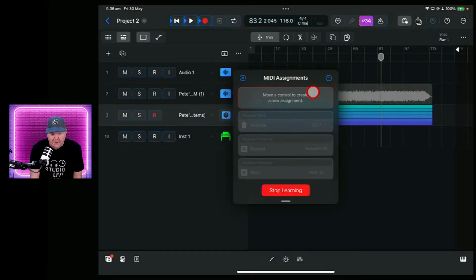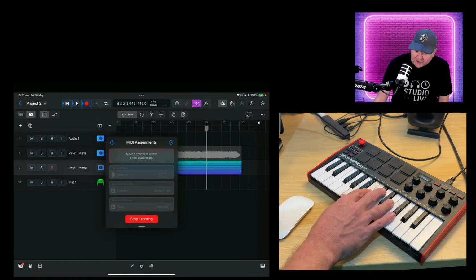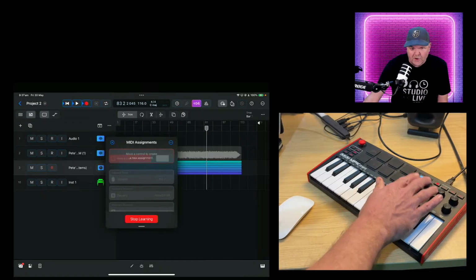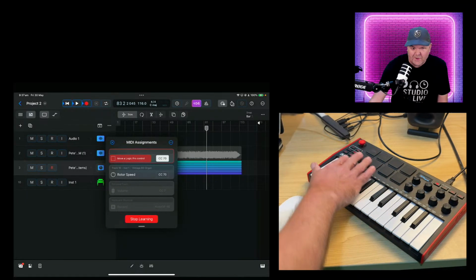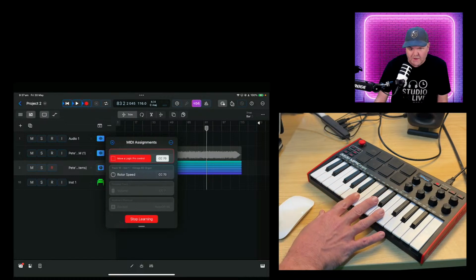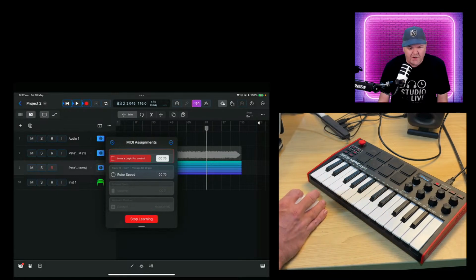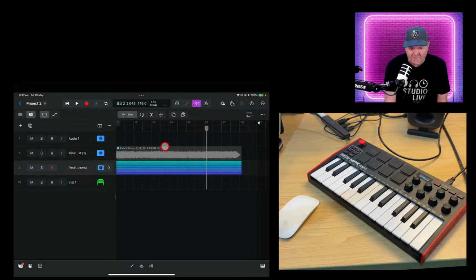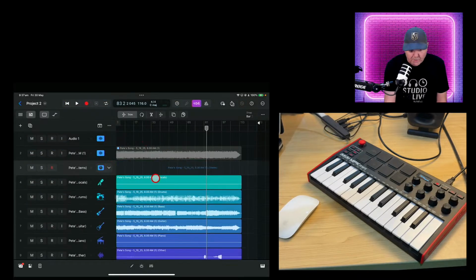The other feature we've got is MIDI Learn. MIDI Learn is exactly what it sounds like. It allows you to actually learn functions from your MIDI keyboard. So if you've got yourself a MIDI keyboard and you've got knobs and pads and dials and buttons, you can now actually map everything from your keyboard to Logic Pro. We'll show you how that all works during the show. It's a very, very cool feature. You're going to want to check that one out.